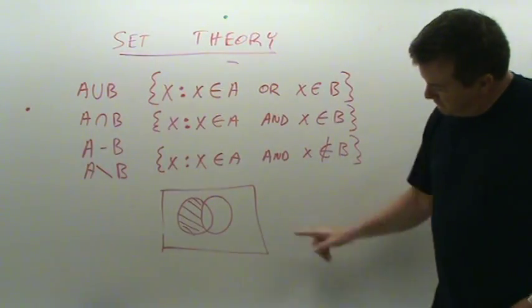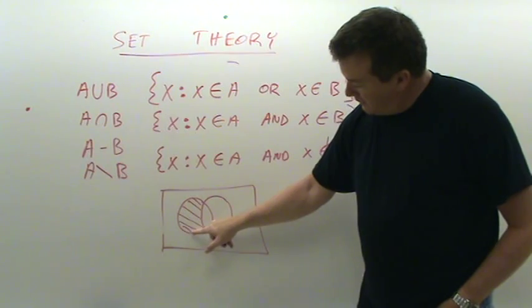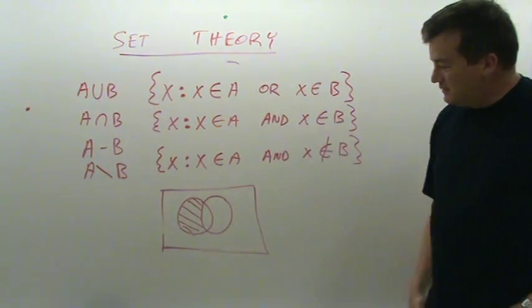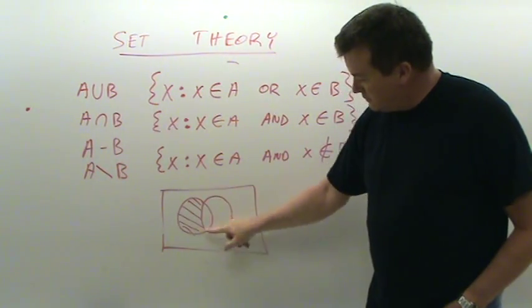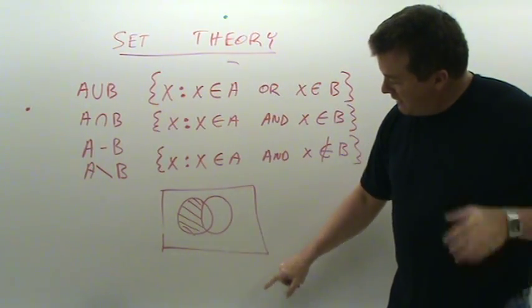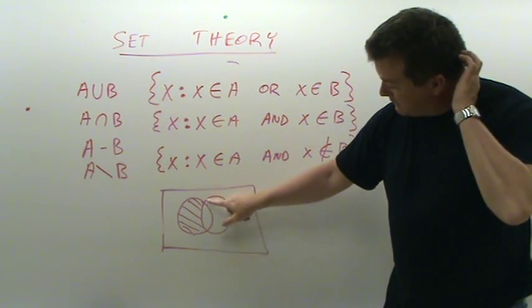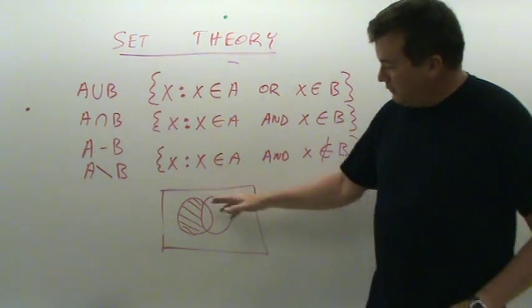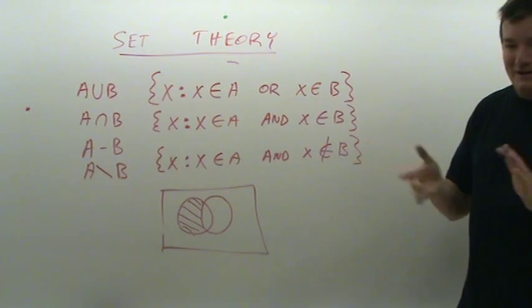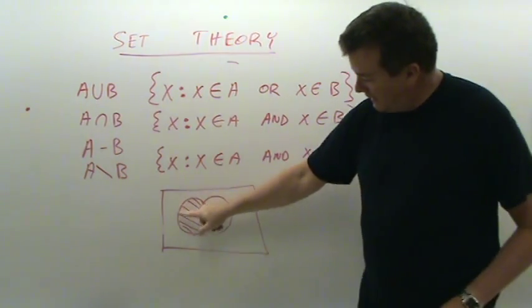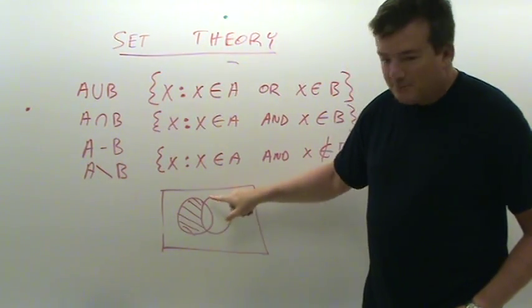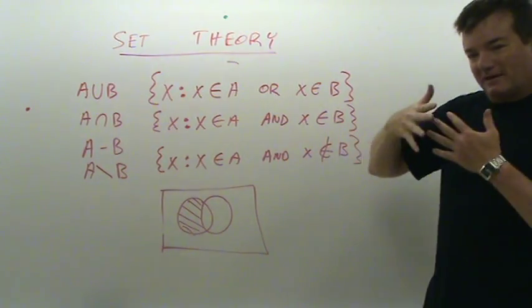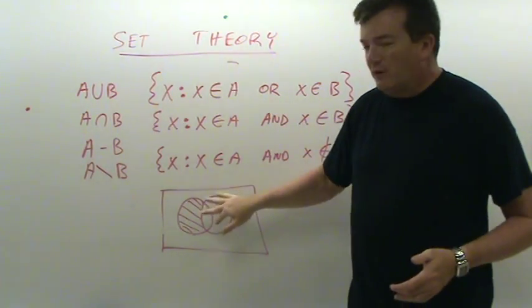This might show up, let's say you're creating a website and you have a bunch of users. Maybe your business has two sides to it, and this is one set of customers, this is another set of customers. Maybe these represent customers who have done business with you in the last month, and you want to send an email to customers you haven't heard from in a month. So you might say, give me all the people in group A but not in group B.